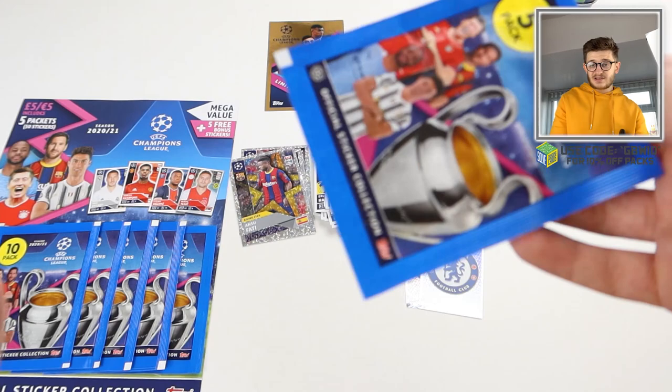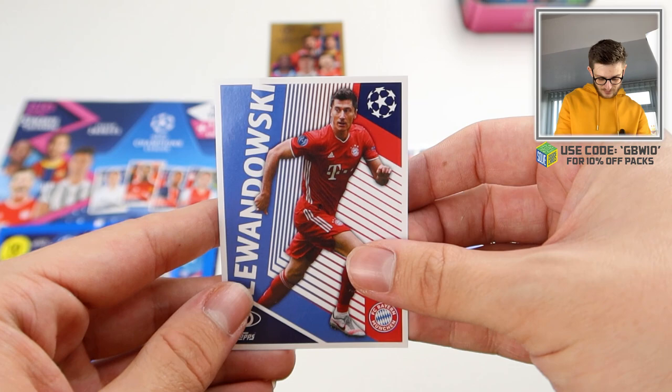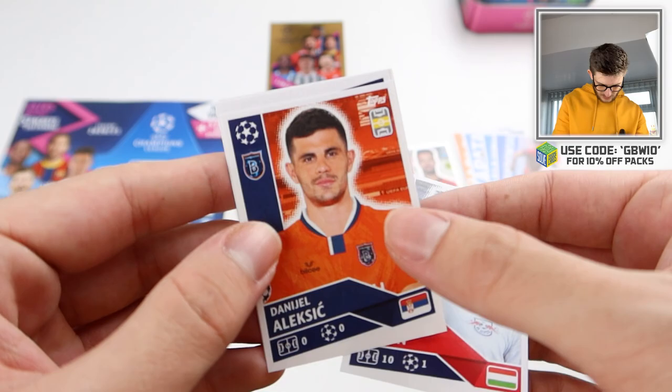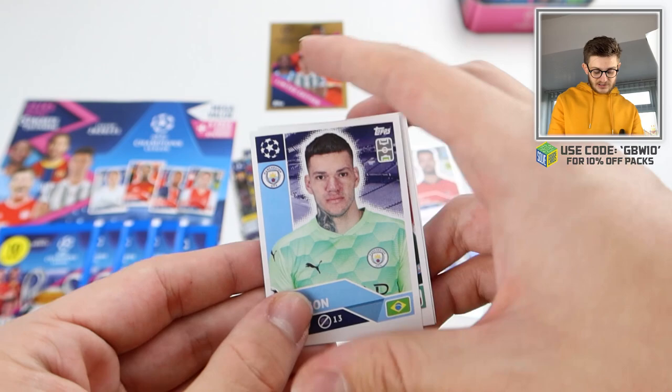So let's see what we can get in here. Hopefully something insane. That's not bad. Lewandowski, one to watch there for Bayern Munich. And they got Willy Orban. Then we've got Alexic. Got Rybus and Ederson finishing off that pack. So there we go. For literally completely free, as well as those 5 extra packs, you've got some awesome base stickers and a one to watch.